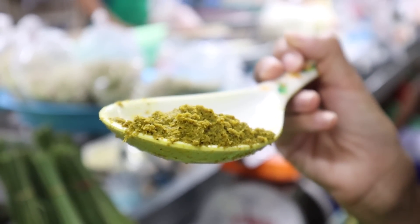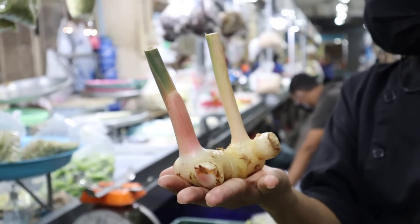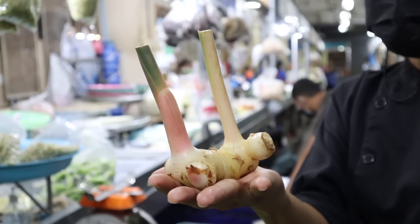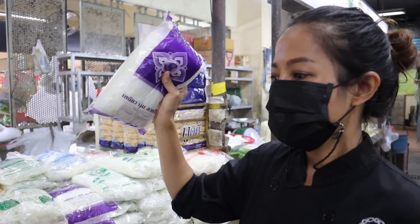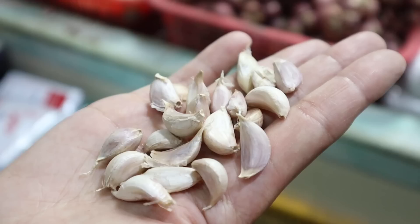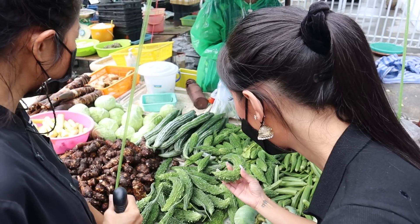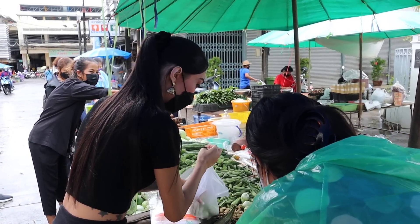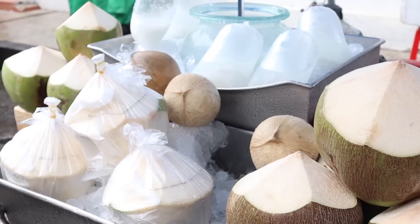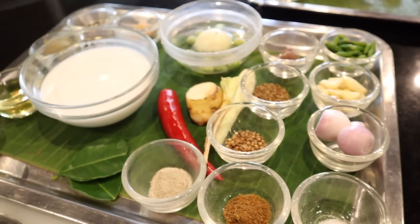It's so good. For Thai curry paste, we have three colors: green, red, and yellow. And lemongrass as well. The fresh lemongrass like this, you don't have to soak it in water, you just cook directly. It is one thing to cook food, but to go out to the local market to pick out these ingredients with the chef was truly an experience. I learned so much about Thai cuisine — the herbs, the vegetables, the fruits, the spices. I honestly recommend this to everyone visiting Phuket.